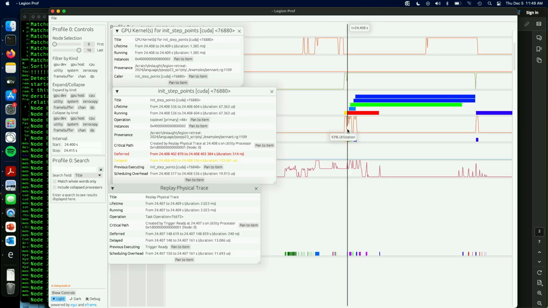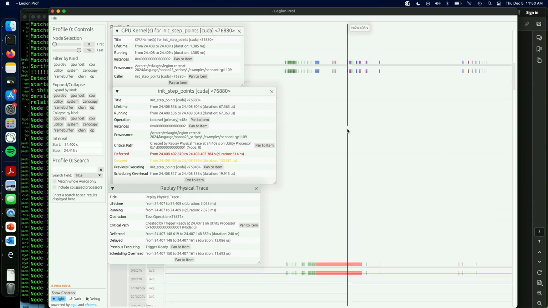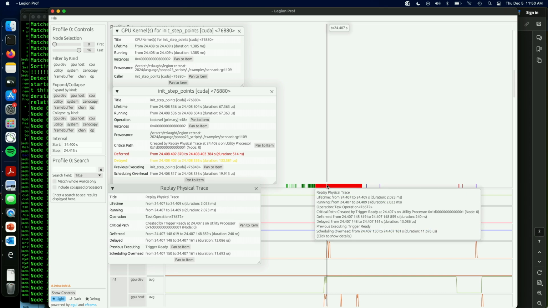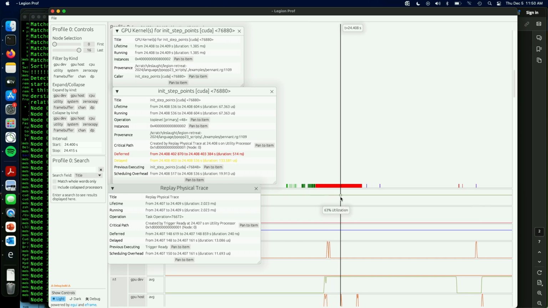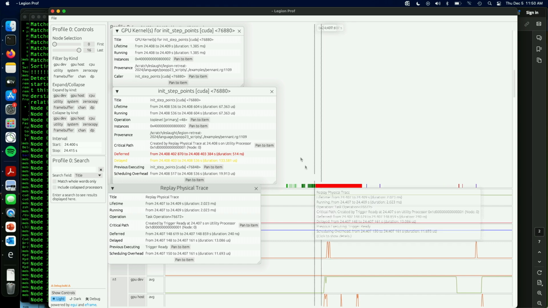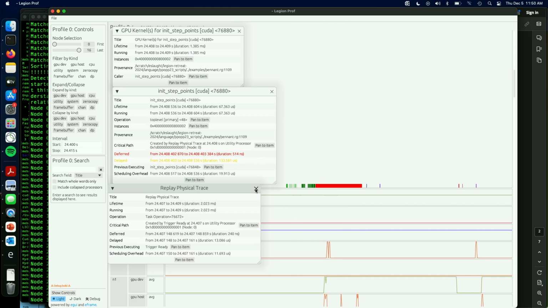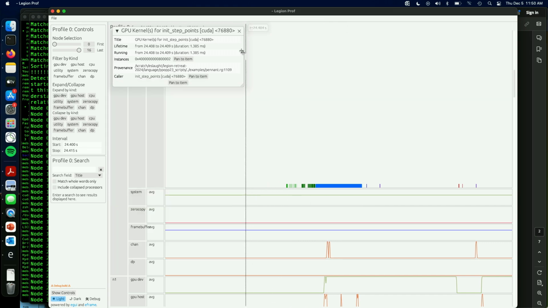Now, usually Legion is running ahead. In this particular case, this application, Pennant, suffers from a sort of blocking behavior where it has to synchronize to test a convergence condition every iteration of the loop right now. And so it's often hard for the runtime to get ahead. In this case, the replay trace should actually be a little bit further ahead, and we'll look at one of the anomalies that's causing that. But effectively, you can find the last thing that was preventing this thing from starting earlier. We're going to look at these anomalies a little bit more later, but you have this functionality.